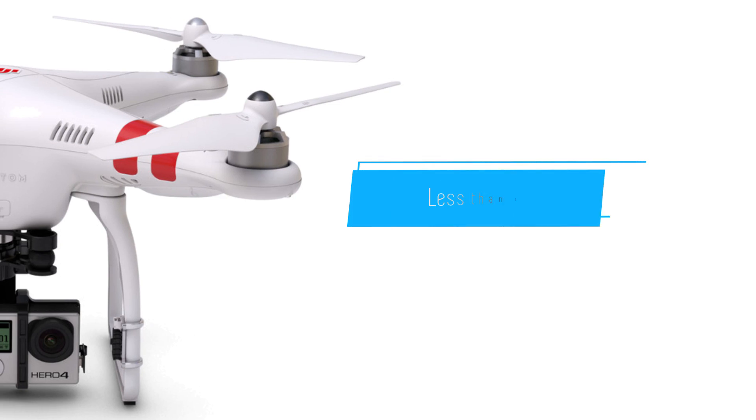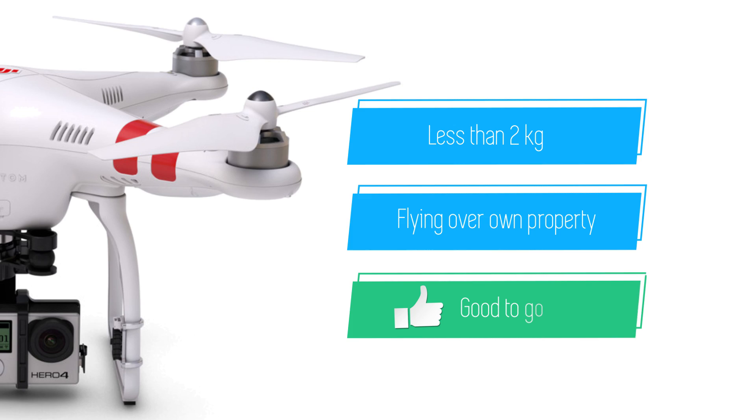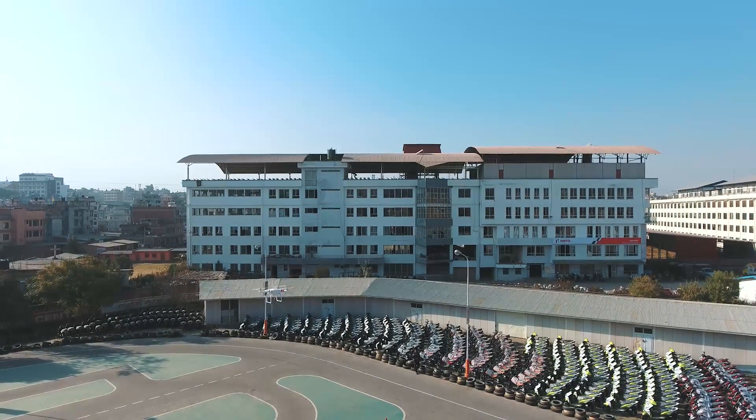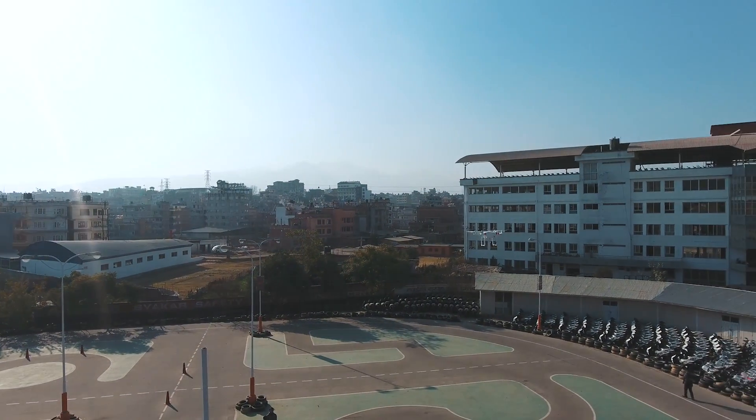It's not worthy to talk about drones without knowing the Nepal drone laws. The Civil Aviation Authority of Nepal has brought some rules regarding the use of drones in Nepal. If your drone weighs less than 2kg and you're intending to fly it over your own property, then you won't need permission from CAAN. But make sure you fly it under 400 feet from the ground. The drone has to be flown in good weather conditions, and there has to be a clear line of sight between the operator and the drone. If you are trying to film from it, make sure you won't invade anyone's personal privacy.